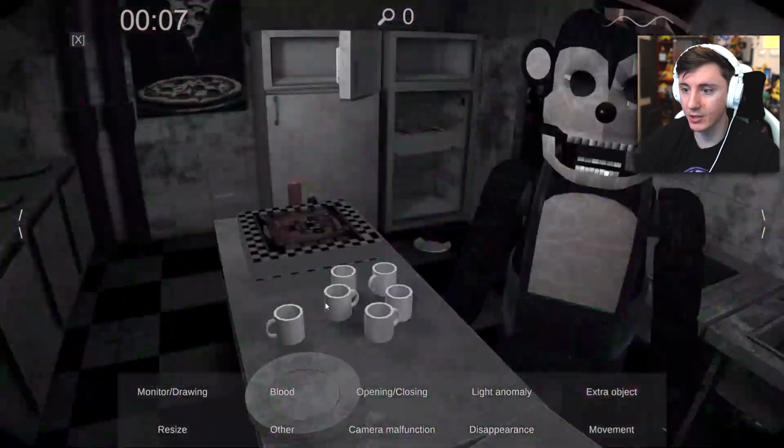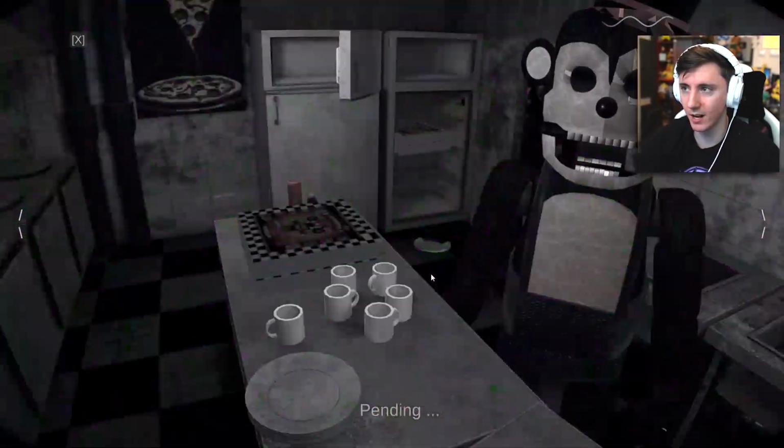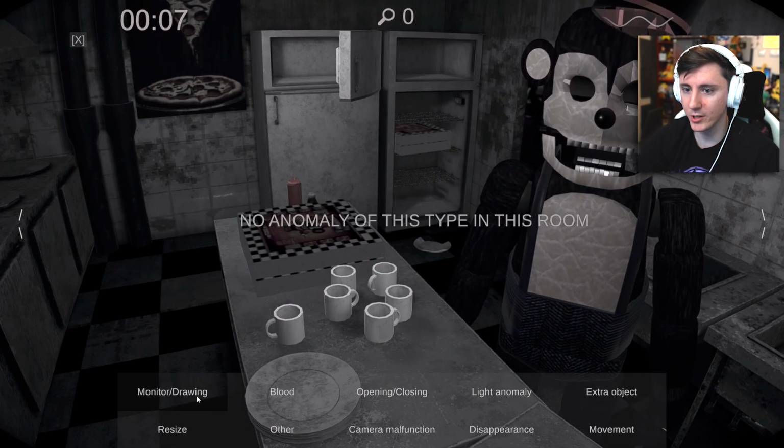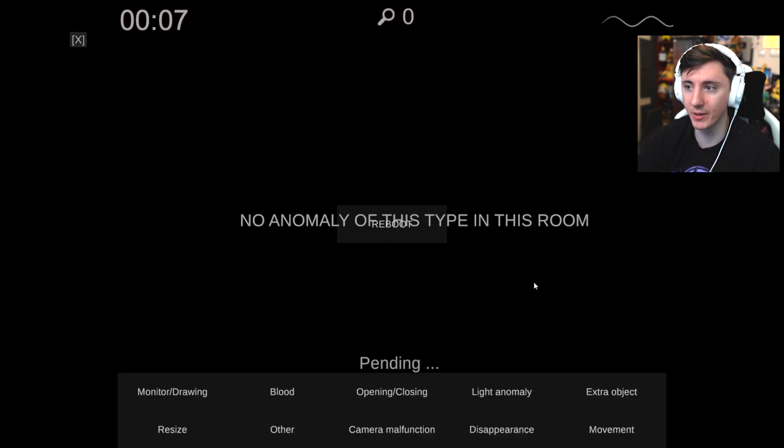What do I do here? Just movement? Hello? This guy broke my monitor before, so... What would you say it is? It's freaking animatronic. This is the guy... Yeah. Okay, I think when that happens, you can't go in that room.